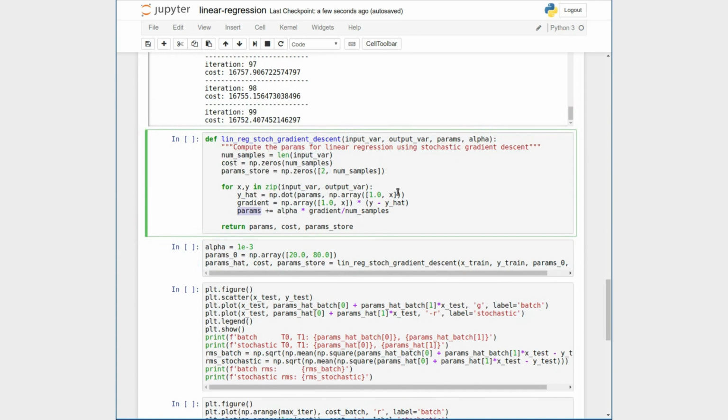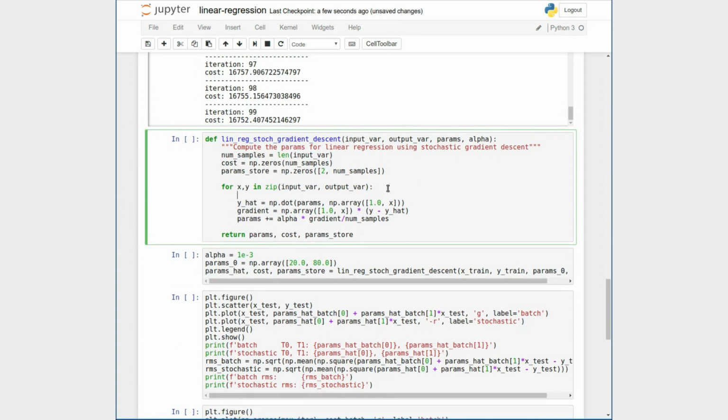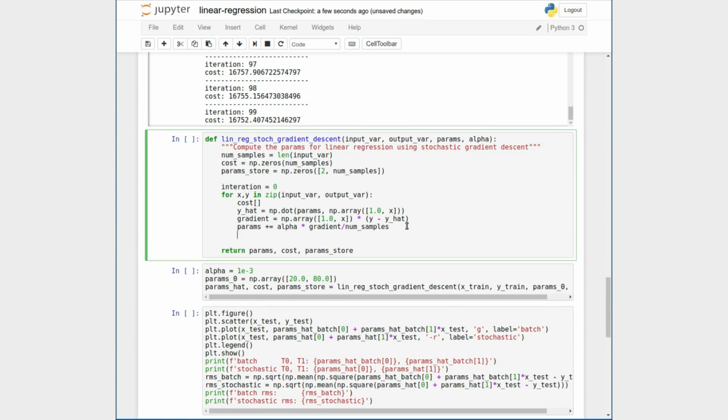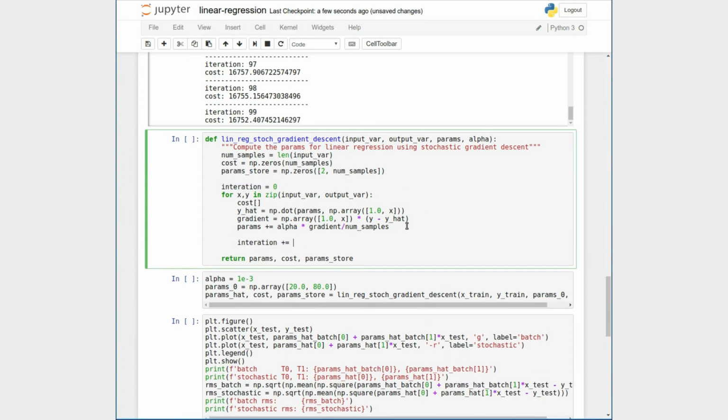We need to also store these values for cost. So before we had an iteration number, here what we'd have to do is also introduce some sort of iteration, set that equal to 0, and we'd also have to increment this iteration here inside this loop.